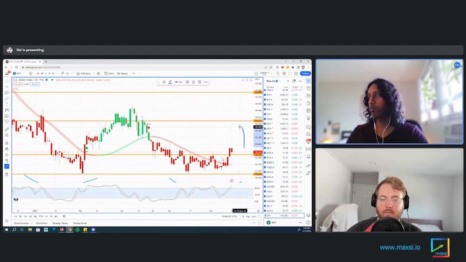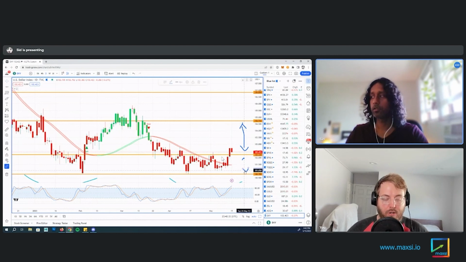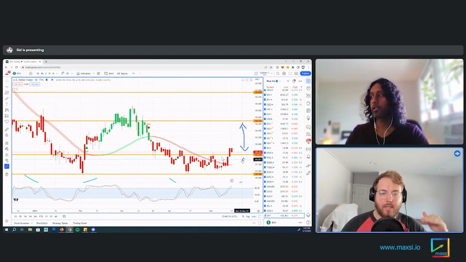Here, let me try that. So you see, it's level to level. Then you'd enter a position as soon as we see the flip, and then we'd know that if we reach, for instance in this chart, around 104.75, we should start potentially either scaling out or setting a tight stop loss, since we might be ready for that pullback.